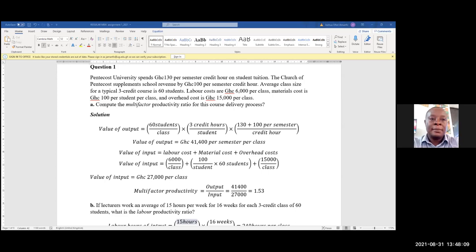Productivity is a measure of your output over your inputs. Look at it holistically, not just what the school is spending. I was asking whether it's part, because if they give them a supplement, it's like you have been given a grant. If we are working a factor of productivity, since you didn't generate that revenue yourself but it was given as a grant, I thought it shouldn't be part of the multi-factor or labor factor productivity. That was my opinion. I'm not putting it on anyone, but I'm trying to analyze.